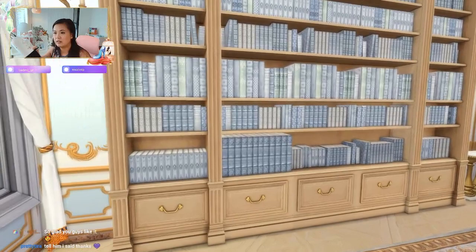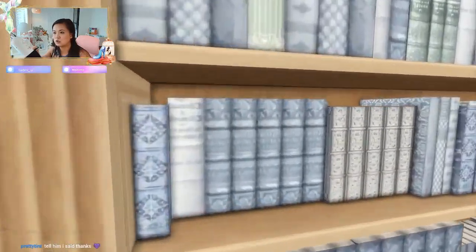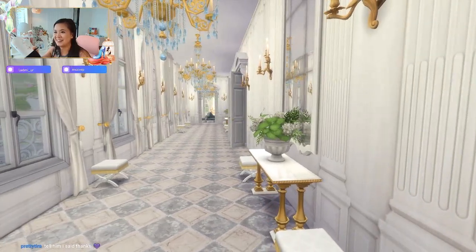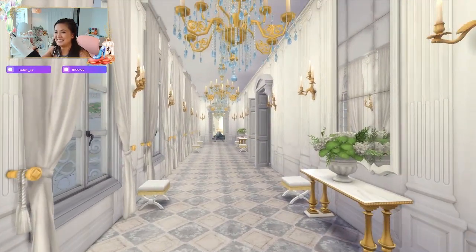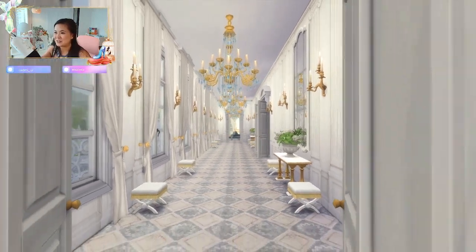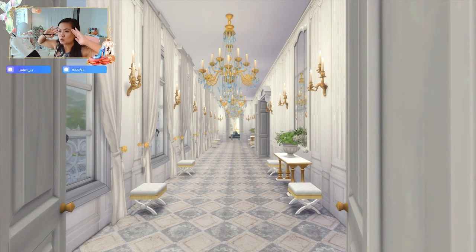Okay, the next. Is this the hallway? Long hallway. I love it. It's so cool. I don't know why I like long hallways too. They're just so cool. I just want to run down that hallway in a ball gown. That's all I want when I look at them. Yes, I will, Tira. Don't worry. That's the hallway.